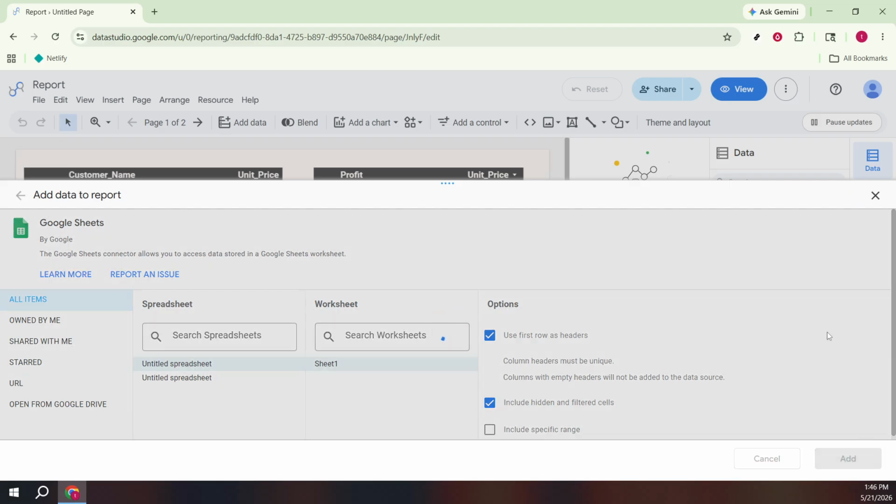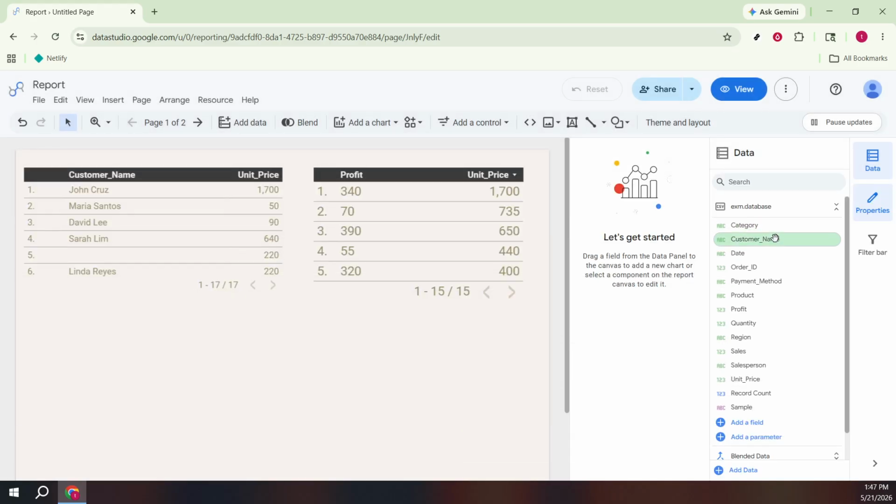Looker Studio will attach the sheet as a data source, and you'll see its fields, dimensions, and metrics available for use in the editor. You can now place the data on your page. Click and drag to add it to the canvas, and Looker Studio will insert a table powered by your sheet. Resize the table handles so everything fits neatly on your page.